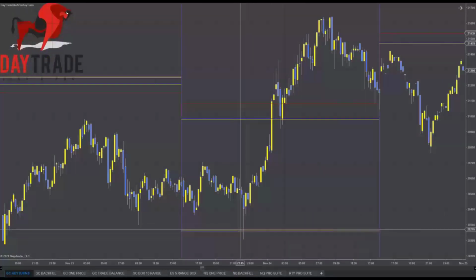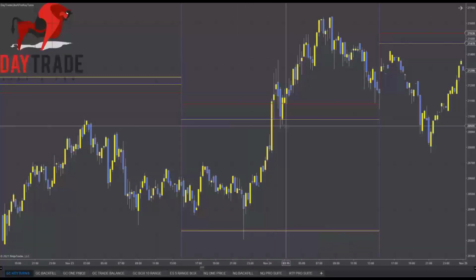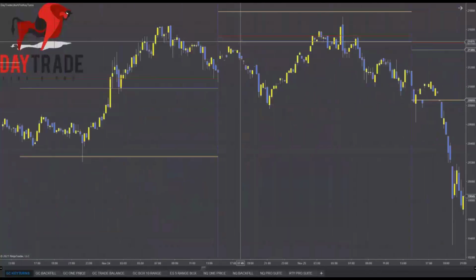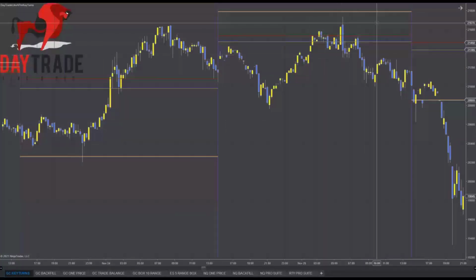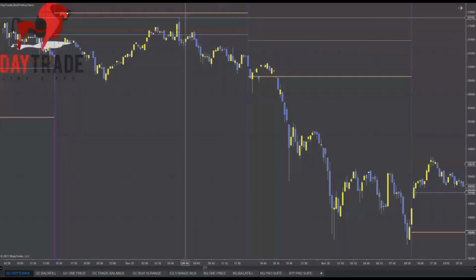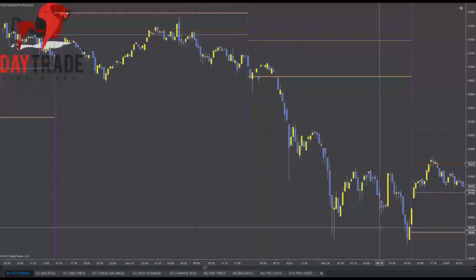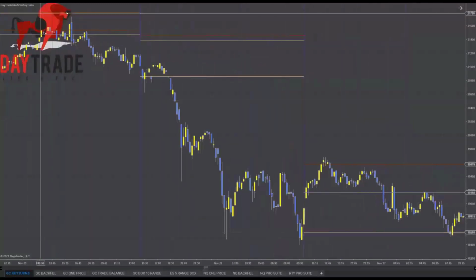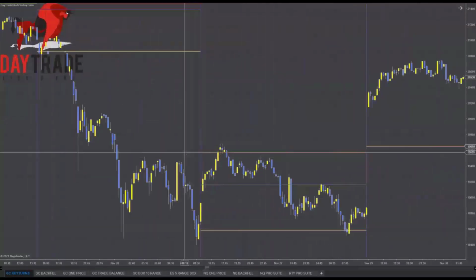Here's a probe through this key turn area, moves up through here, comes back, holds key turns, and then takes off. And where does it retrace at the end of the day? Back to key turns. You come over here. This is saying sell. As long as this doesn't break out up above here, stay a seller, stay a seller. Look at this huge move down. This is from 21,715 all the way down to 18,400. I mean, this is a gigantic move. And this is telling you want to be a seller down here. This is still telling you want to be a seller.